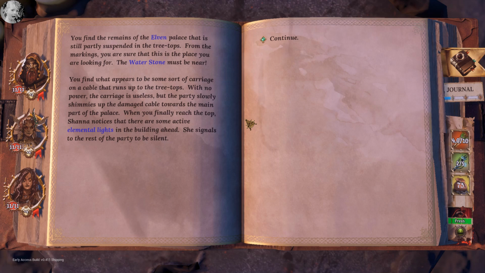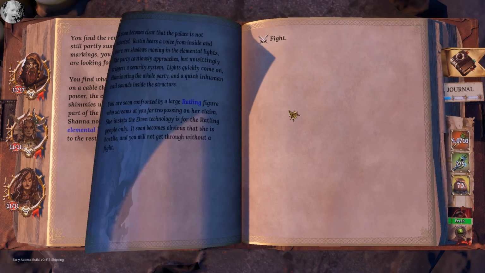You find the remains of the Elven Palace that is still partially suspended in the treetops. From the markings, you're sure this is the place you were looking for. The Waterstone must be near. You find what appears to be some sort of carriage on a cable that runs up to the treetops. With no power, the carriage is useless, but the party slowly shimmies up the damaged cable toward the main part of the palace. When you finally reach the top, Shauna notices there's some active elemental lights in the building ahead. She signals to the rest of the party to be silent.